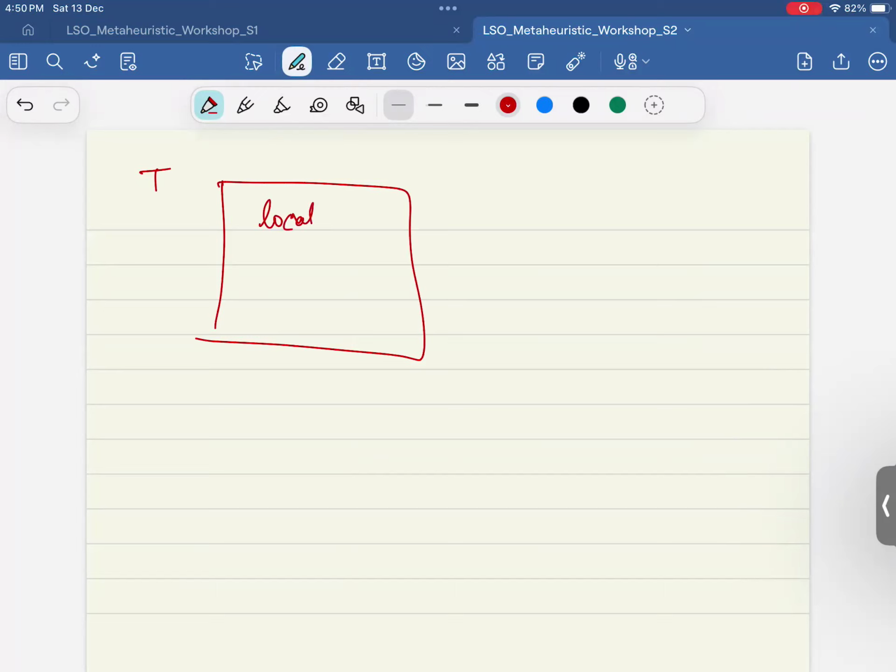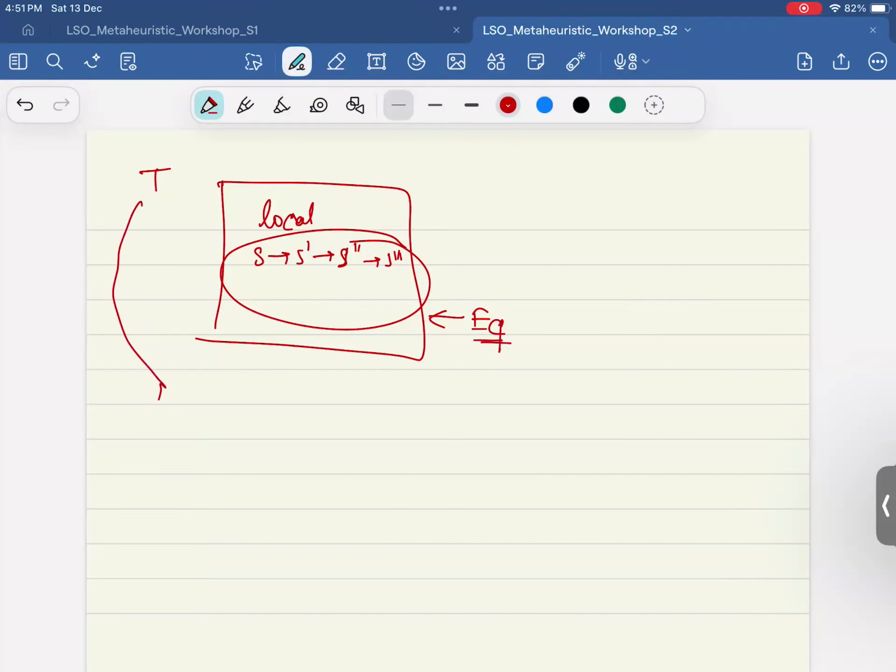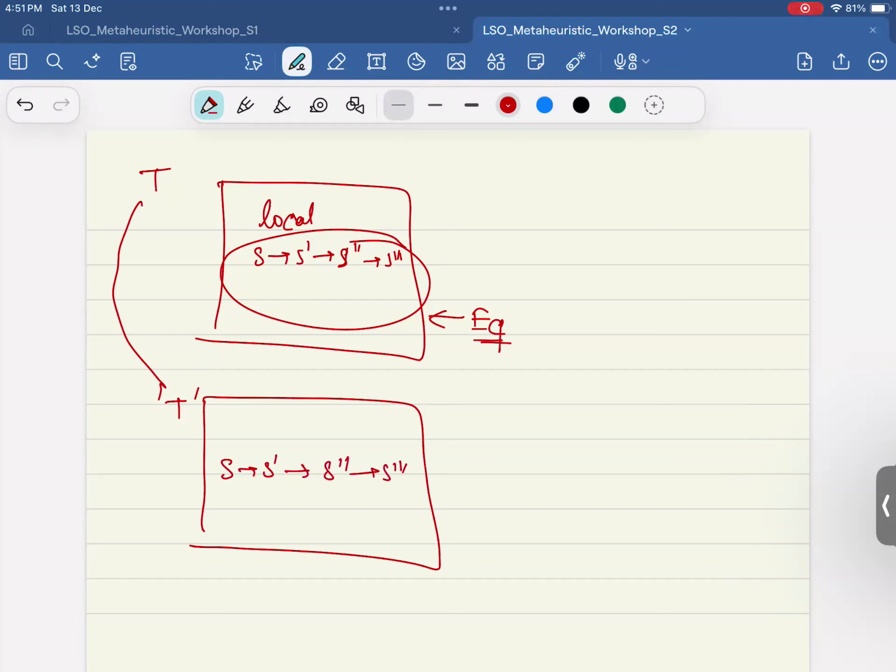Suppose I have S, I move to S dash, then S double dash, then S triple dash, and so on. When equilibrium is obtained, we update T to T dash and repeat the process. We have S, move to S dash, S double dash, S triple dash. Once equilibrium is obtained, we update the temperature to T double dash and repeat.